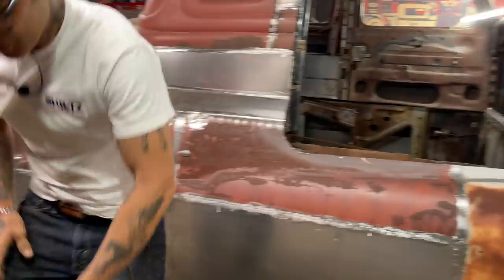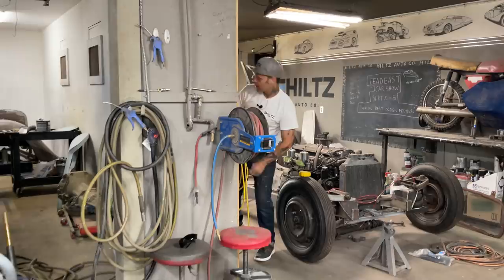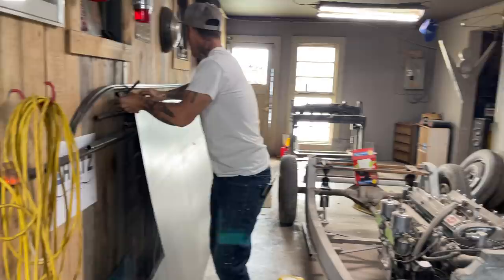I get a bit rough sometimes, but I try to do my health and safety a little bit better. Square stock. Piece right here. I just want to fill that gap in and make it look half decent there.